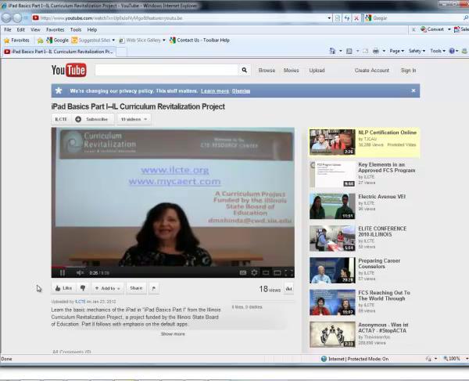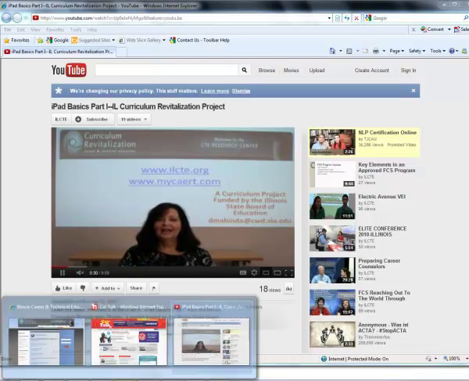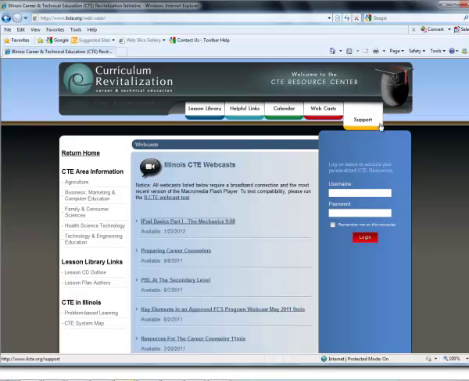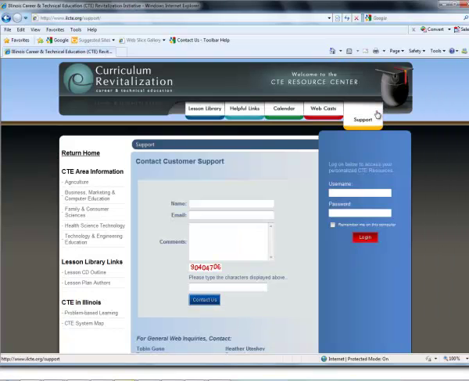Well, let's go on to the next tab. I hope, though, that you will explore some of these webcasts because they are interesting and can help you in your professional development. So we go to the last tab that's in yellow on the right, and we click on that, and we find a very important feature, because this is the path to be able to get to a logon so that you can go into the MyCart lesson libraries.